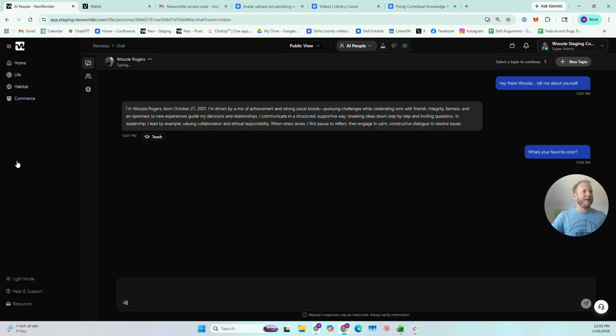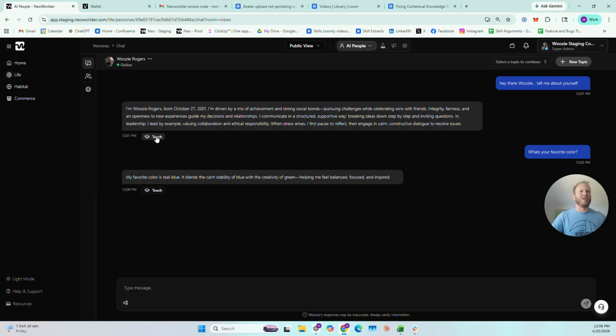And then from here, we'll show where we can actually start putting this information in so that the persona will respond back with information we actually want it to. And we'll do it in two ways here. So first, right after this, I'll show you how we can add it directly into the contextual knowledge. And then after that, we'll show you how we can use this teach functionality to actually teach it directly from the One UI here.